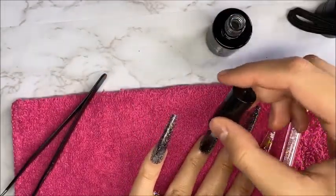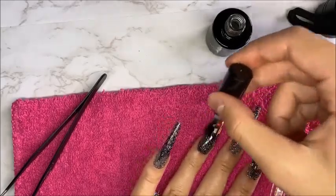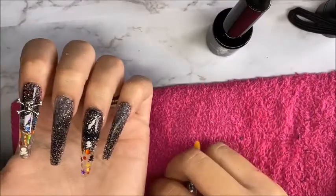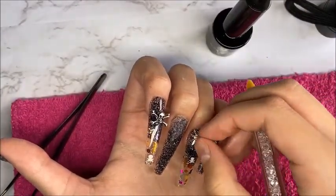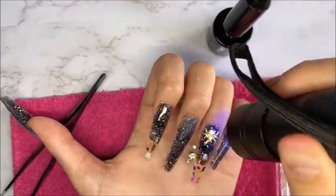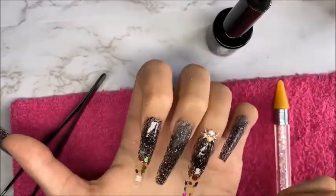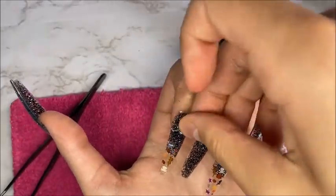But I applied both of the charms on the ombre fingers, and then I was going to apply the stickers on the rest of the fingernails. And I did cure the charms with the poly gel for 60 seconds. As you can see, I was struggling. So I just decided to use some clear poly gel, adhere them, and cure for 60 seconds.